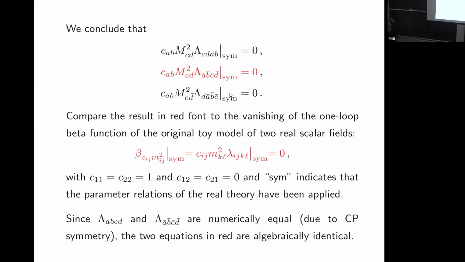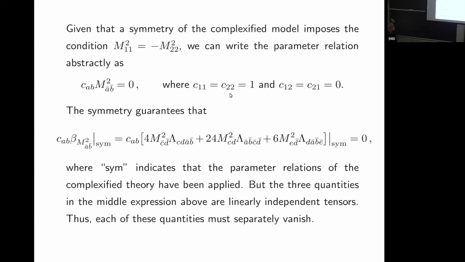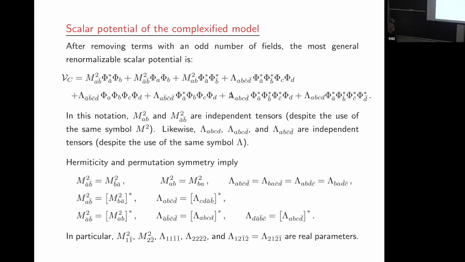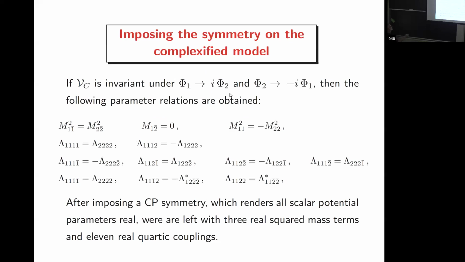When you say parameter relations, it's not the general complexified theory, but the specific one that you got when you started with a smaller theory. No, it's the parameter relations in the complexified theory. Here, I wrote them here. These are the parameter relations when you have already imposed the symmetry that you were inspired to do. Exactly. It's not a general description of that theory. Yeah, it's a specific symmetry that I've imposed, but once I've imposed it, I derive those.